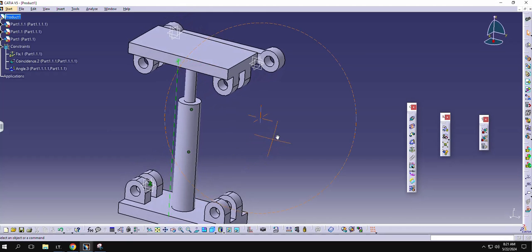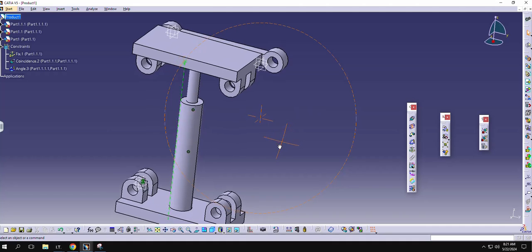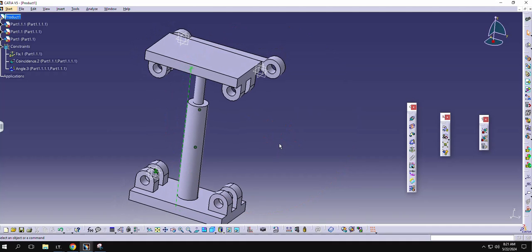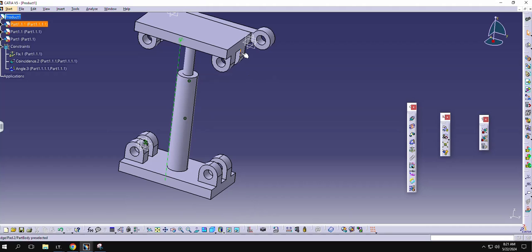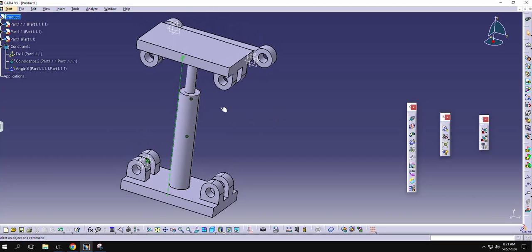It's going to appear something like that. You can notice one thing: I do not need to coincide or contact these two surfaces because this has already been held constrained with the cylindrical constraint that we used initially.